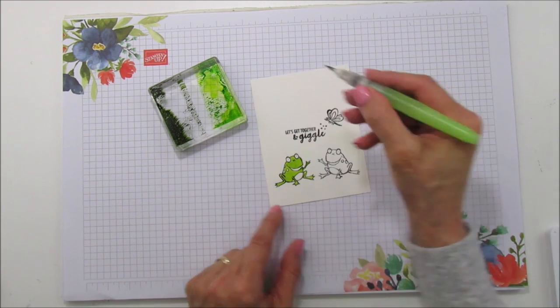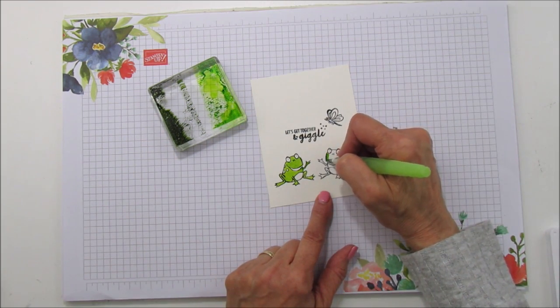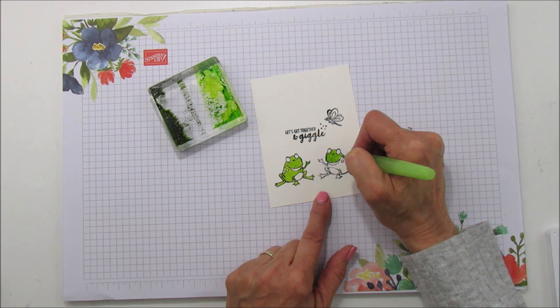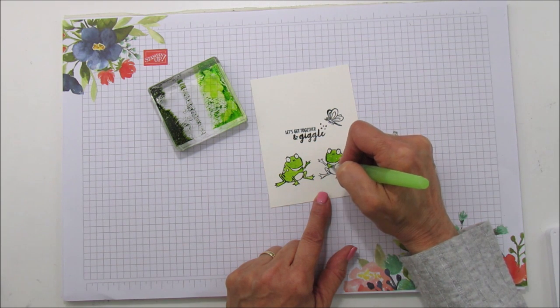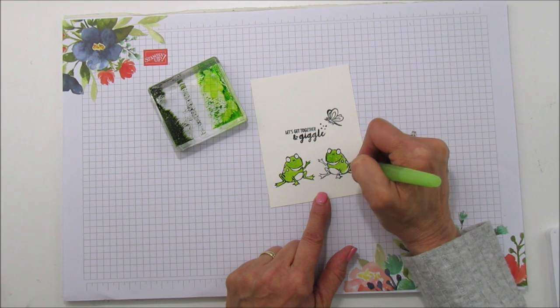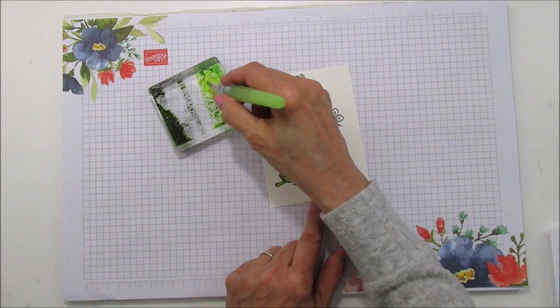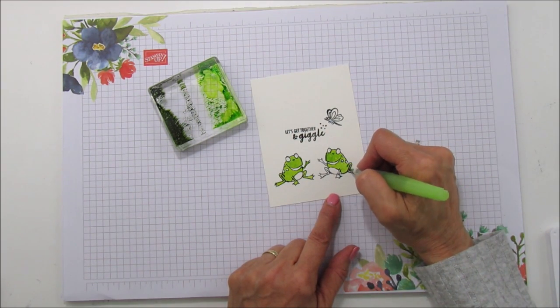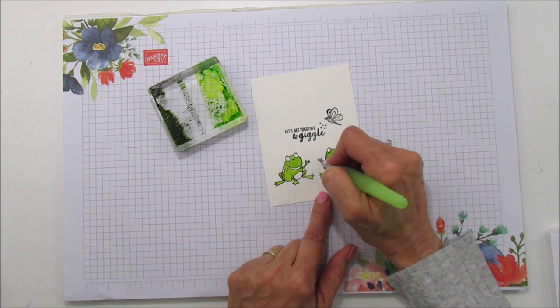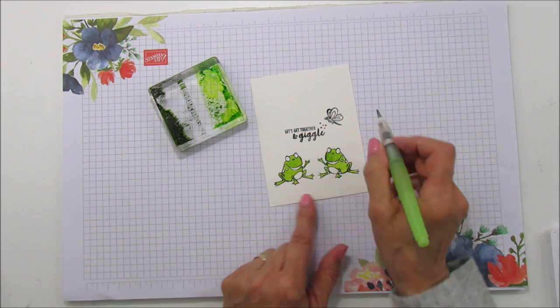Okay, and we're going to do this one as well. We're making them the same color. You can do them different colors or the same. I love watercoloring these things. They're so, so cute. They come alive as you color them. And the watercolor is really, really pretty on this. Give his other hand here.